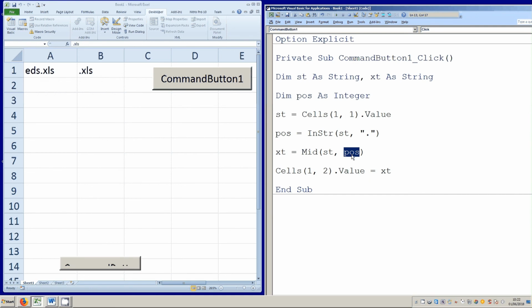Now this pos here represents 4. You could check that if you want to. We could just run it using a breakpoint. So I'll put a breakpoint here and then run the code, and it runs down to here. Now let's take a look at st. st is the string. You can probably just see that. It's st equals eds.xls, that says there. And pos, pos is 4. Well, it shouldn't be 4, yeah, because that, oh yes it is, because that line has been executed, and you can see that pos has got the position of 4.